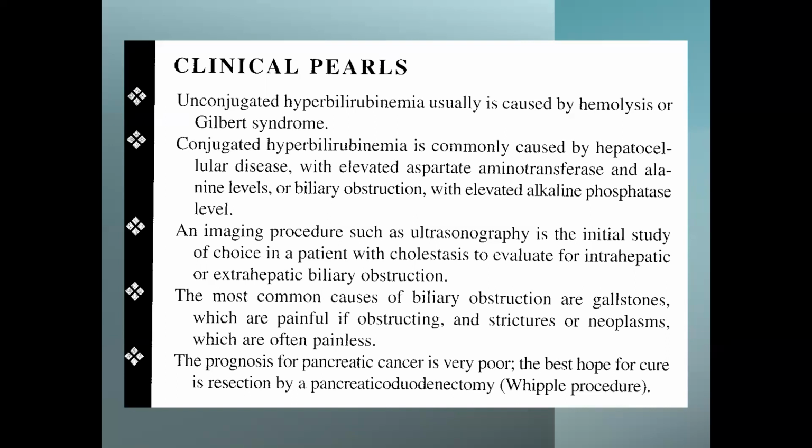Okay, all right, a couple clinical pearls. This is all the way back from Dr. Chamberlain, if any of you ever had him. Unconjugated hyperbilirubinemia, think of hemolysis or Gilbert syndrome. So if they say anything about unconjugated, lots of bilirubin, think hemolysis, destruction of red blood cells, or Gilbert syndrome. That should be your association. That should be enough to get you there for those questions.